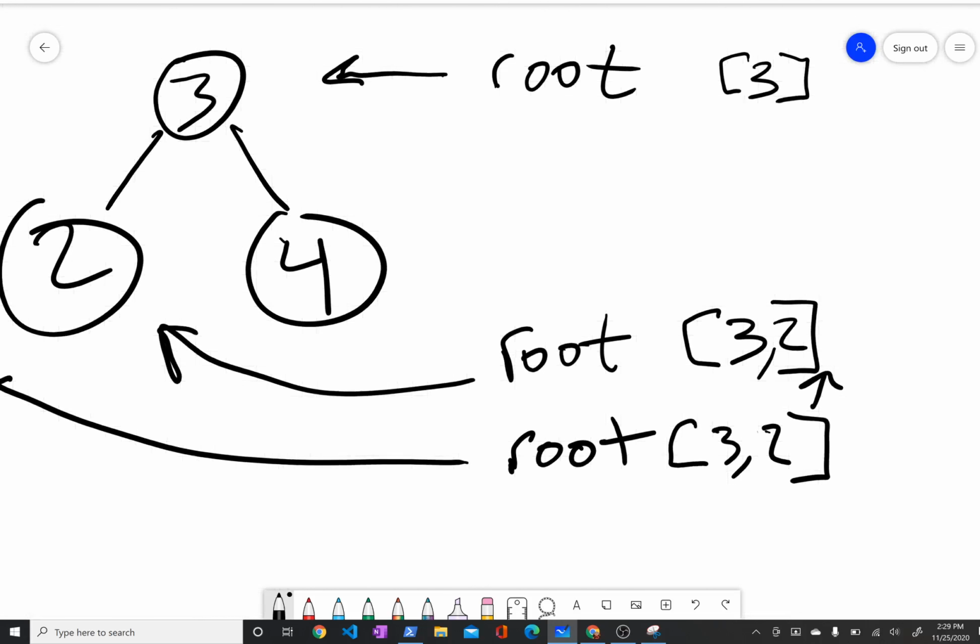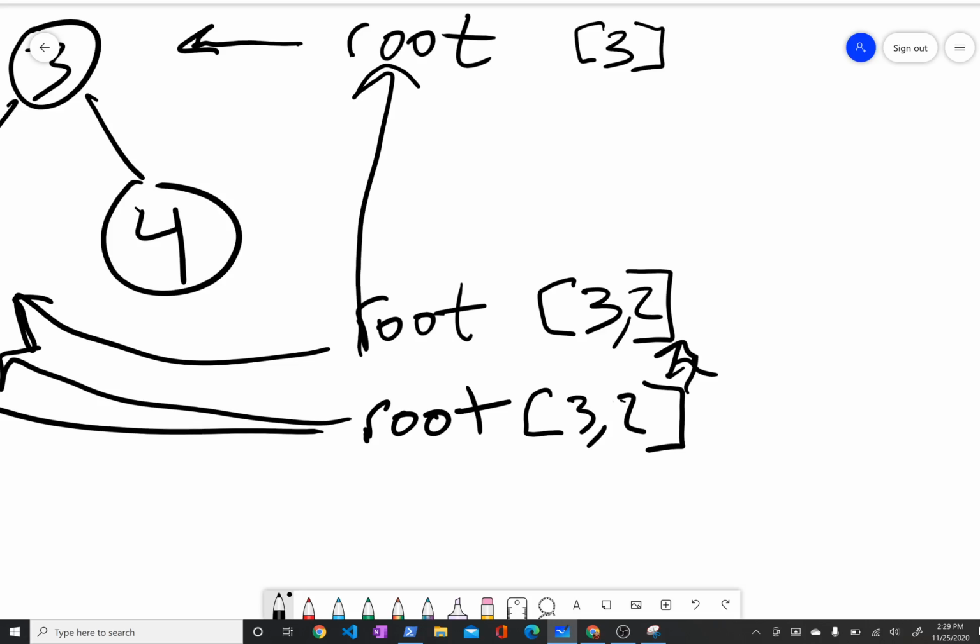And then we're going to complete the right-hand side, which is basically the same thing. The right-hand side of 2 is none. So we're going to return back the result list again, and then we'd handle the right-hand side. So this would settle the left-hand side.